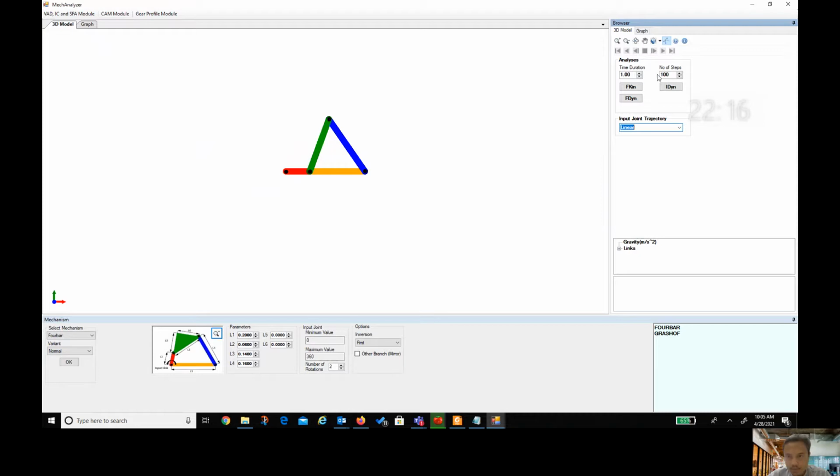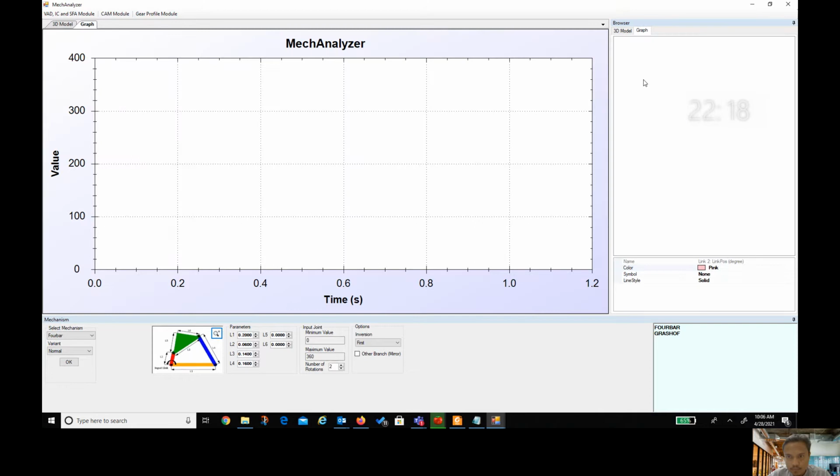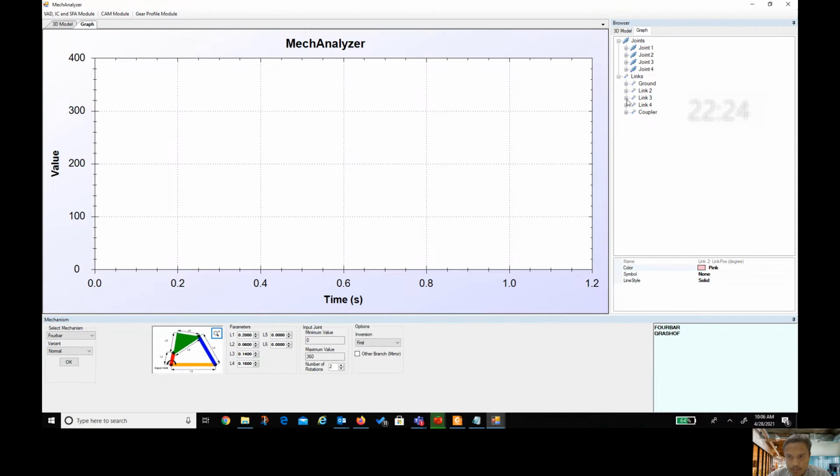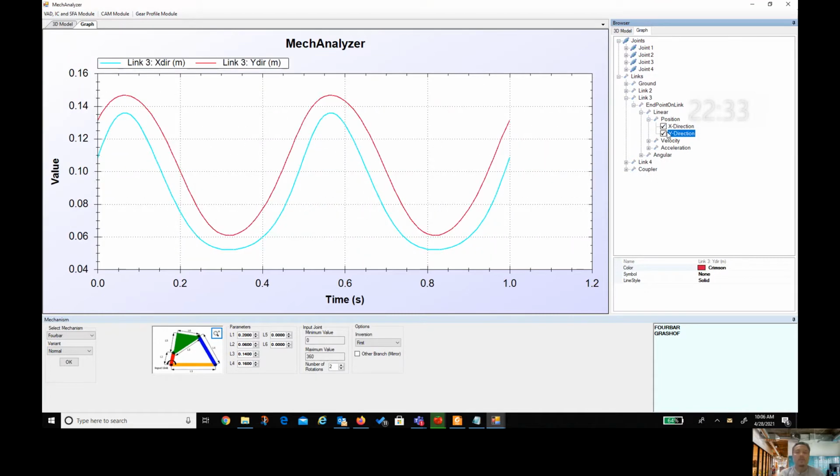Again, hit the linear, then position. So this is the x and y position of the end effector.